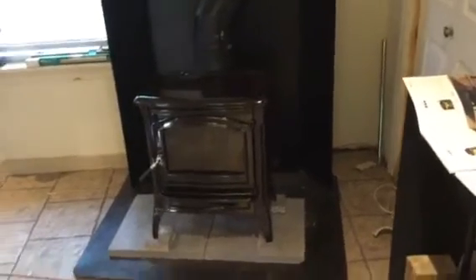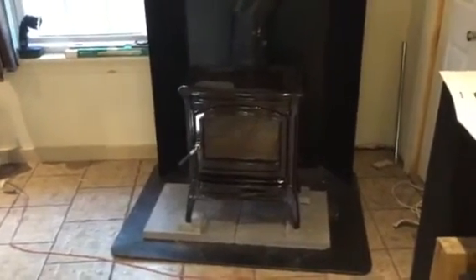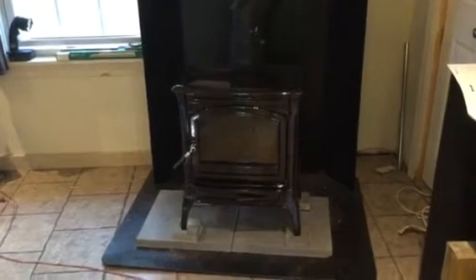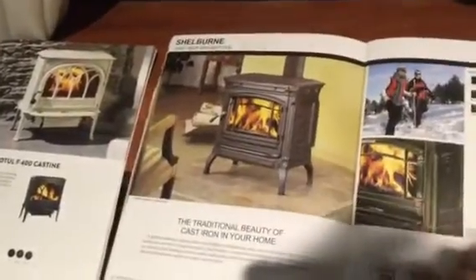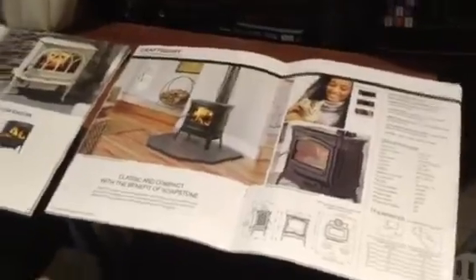This is my sunroom — it's about nine feet by 25 feet long and it's adjacent and open to my dining room. But it would just get too warm in this area. I wanted something different. I had seen cast iron stoves with soapstone inside in magazines, and they looked even better in person. I went and looked at the Crasberry and the next size up, the Shellburn, but the Shellburn was a little too big. The Crasberry with the 1.5 cubic foot firebox was more along the lines of what I wanted.